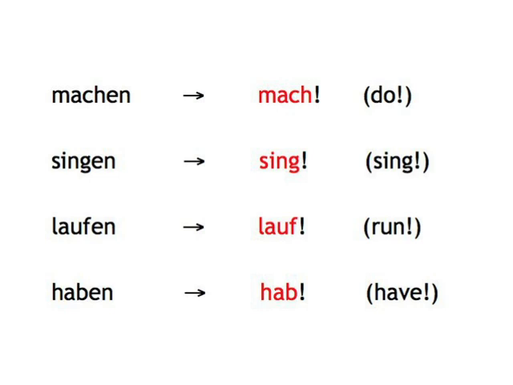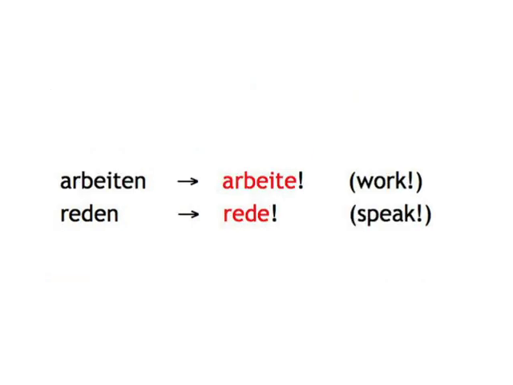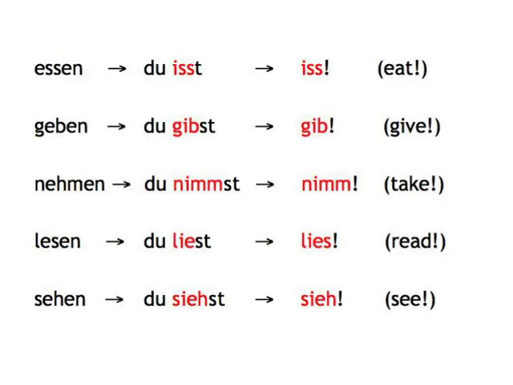However, there are two variations to this. Firstly, verbs whose stems end in D or T add the ending E. This is actually also the slightly antiquated imperative form for all verbs, and you sometimes still see it used in formal written language. So you may still read mache, singe, or laufe in a book. But when speaking, you only add an e for verbs ending in d or t, such as arbeiten, arbeite, reden, rede. Secondly, the irregular verbs that change their stem from e to i or ie use the changed stem to form the imperative, but still drop the st ending, just as regular verbs do.